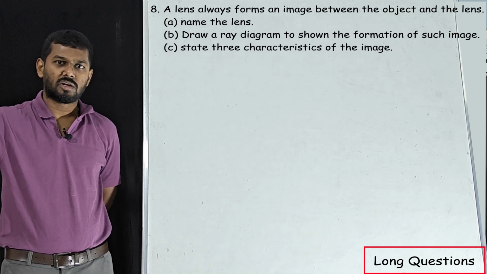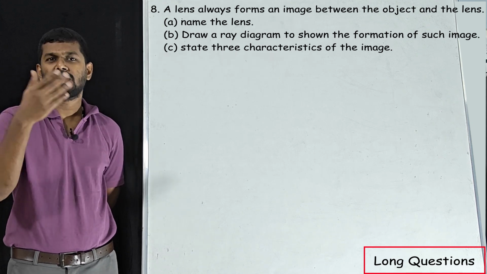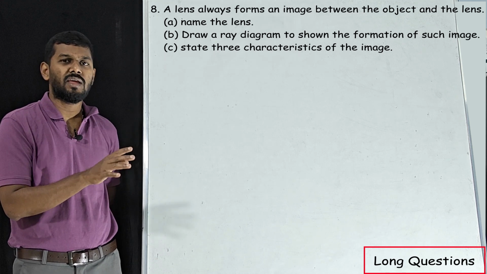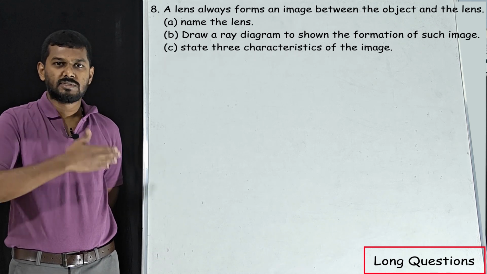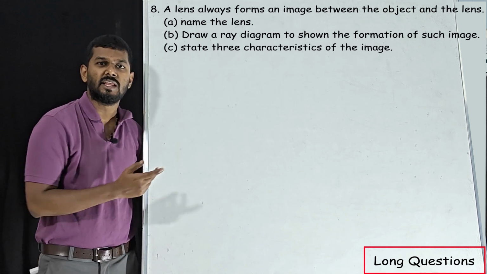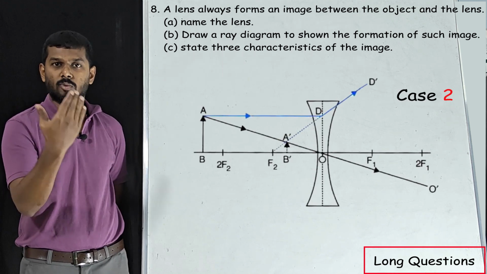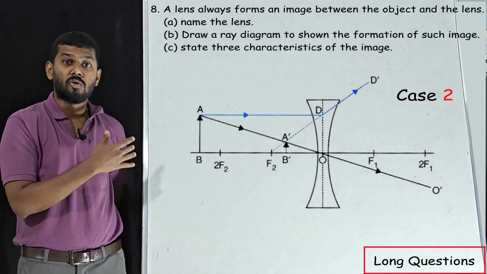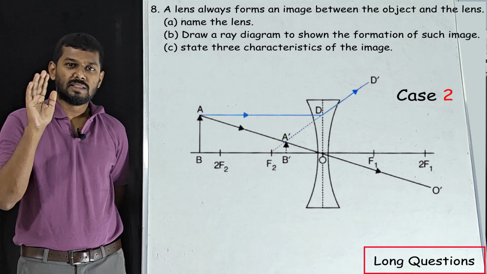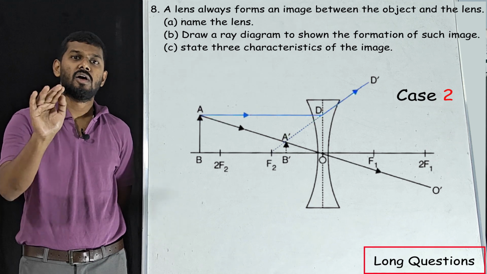In all the cases of concave, we have 0, 1, 2. Correct. We have three cases. In that, case 0, case 1, case 2. Case 0, we are taking it as the object is at infinity. That's why we are taking it as 0. Case 0, 1, 2. In all the three cases, image is between object and the lens only. But here it is clearly mentioned that we have to see the object. So only in case 2 of concave lens we can see object as well as image. So this is case 2 of concave lens. That is what we have learnt in concept video.